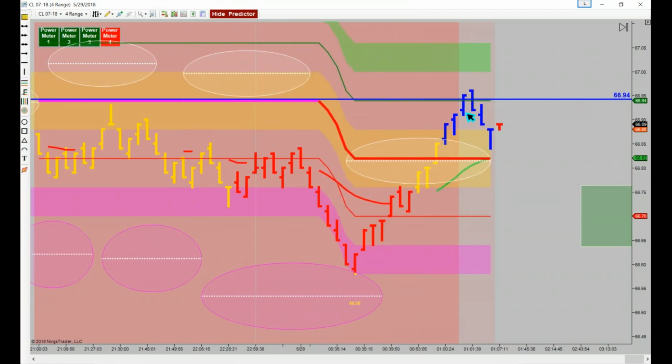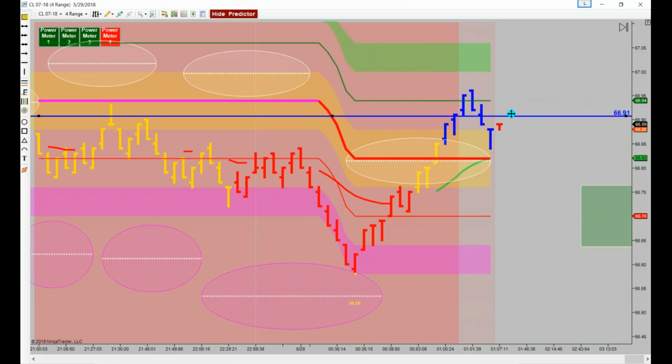Notice that this bar went up. See the open on the left, close on the right. So it's up. This one opened here and closed here. So that's an up bar, a down bar, and it broke this bar on the close below this bar right there. That's a 1, 2, 3 reversal. And like I say, keep in mind a 1, 2, 3 reversal on a 4-range chart will fake you a lot of times too. Okay.